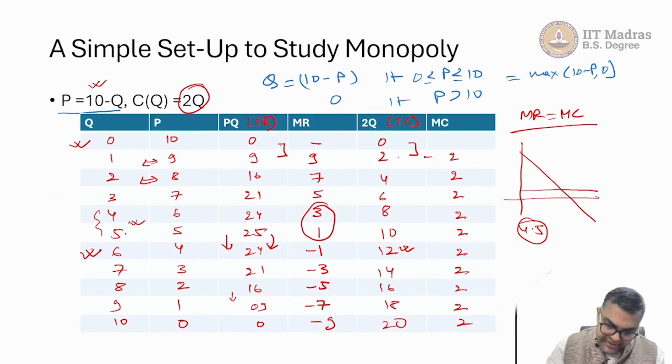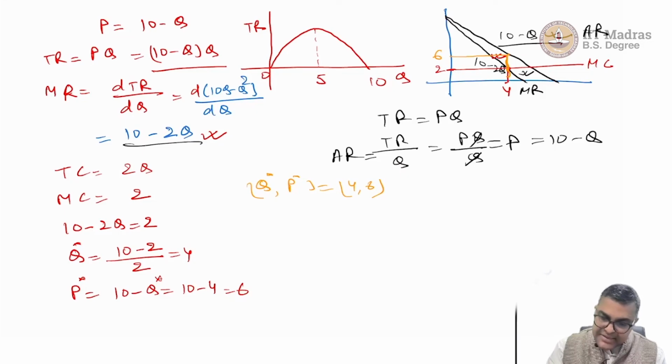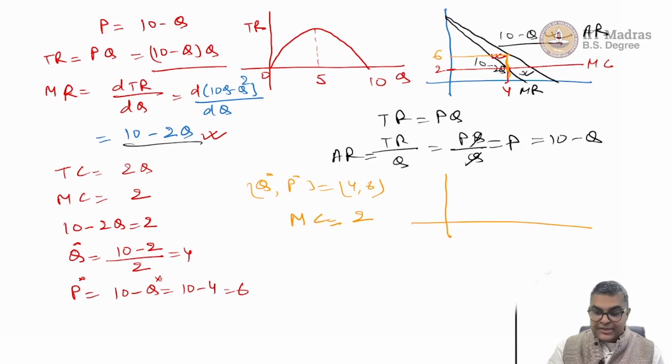If we go to the previous slide, it was somewhere in the middle of this, but in fact it turns out this is where you are getting the optimal quantity. So that's what you have to keep in mind. Now also understand that the marginal cost curve is 2 everywhere, so we can say supply is elastic. At a price of 2, this firm, if it was operating in a perfectly competitive market, would have been willing to supply any quantity at price 2. So perfectly elastic supply, this is 2.